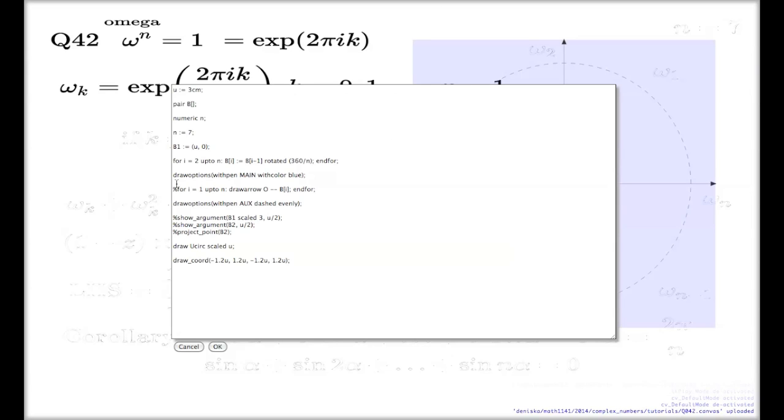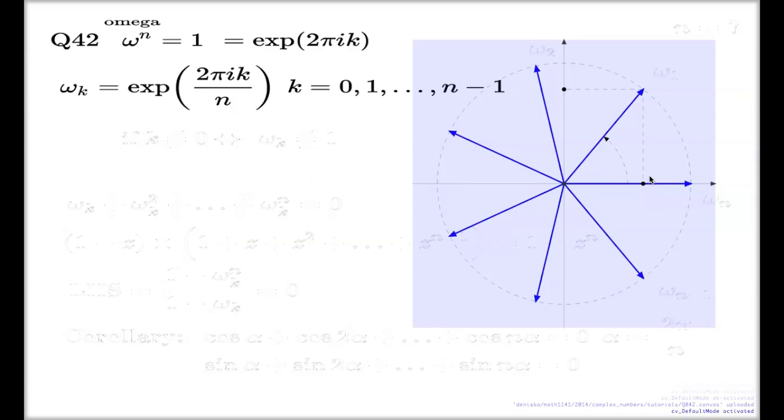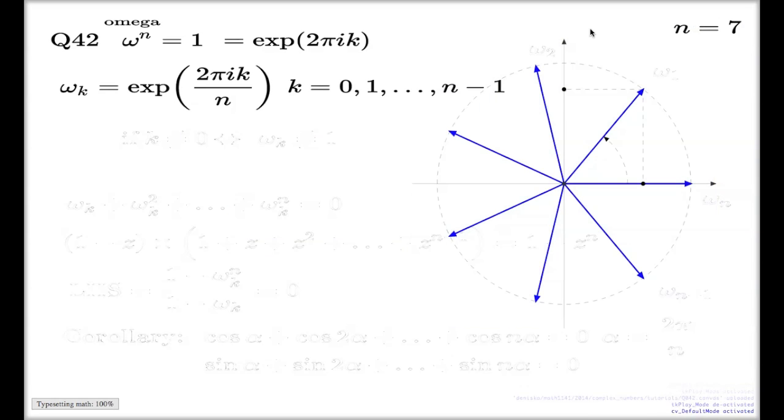The roots of unity will go to the vertices of a perfect polygon. This is a picture for n equals 7, so it's a 7-gon. They'll be looking like this. The angle between the adjacent vectors will be this angle. As you're stepping, the real and imaginary parts will be cosines and sines of those angles, which are not easy to find, except for a very limited number of cases.